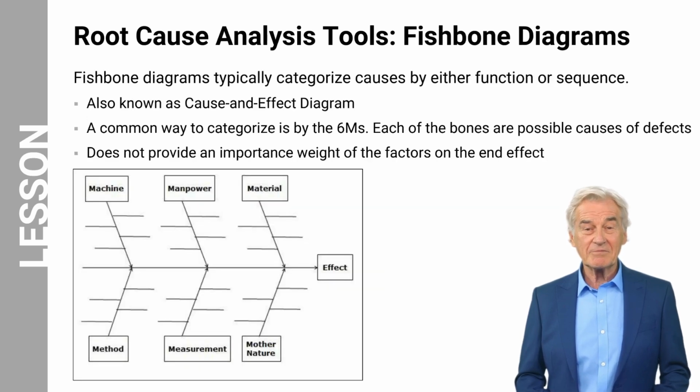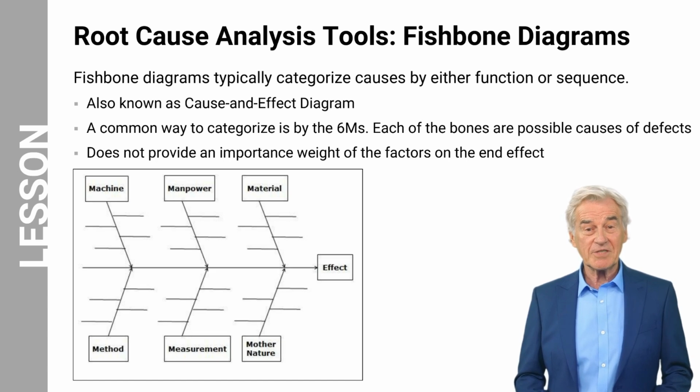A fishbone diagram, also called a cause and effect diagram, is a brainstorming and analysis tool that helps identify all root causes of a defect by mapping possible causes and their given effects. The head of the fish is the defect or problem under investigation. The bones of the fish are possible causes of the defect. These diagrams can categorize causes in a number of ways, but generally they're categorized by either function or sequence. Another common way to categorize is by the 6 M's we mentioned earlier: machine, manpower, material, method, measurement, and Mother Nature. Fishbone diagrams take large problems and divide them into more manageable ones, which makes them one of the most commonly used quality improvement tools.